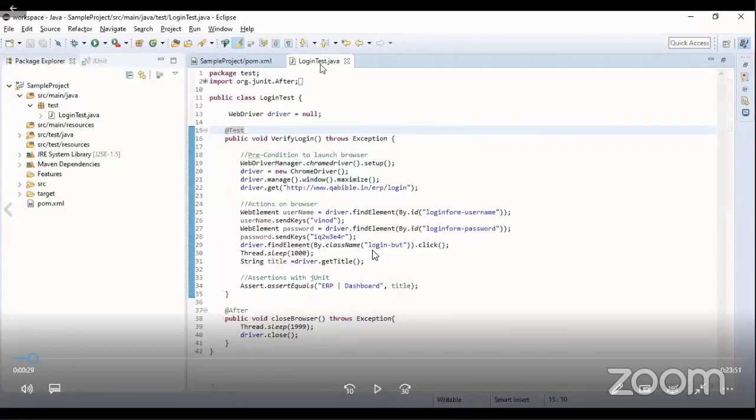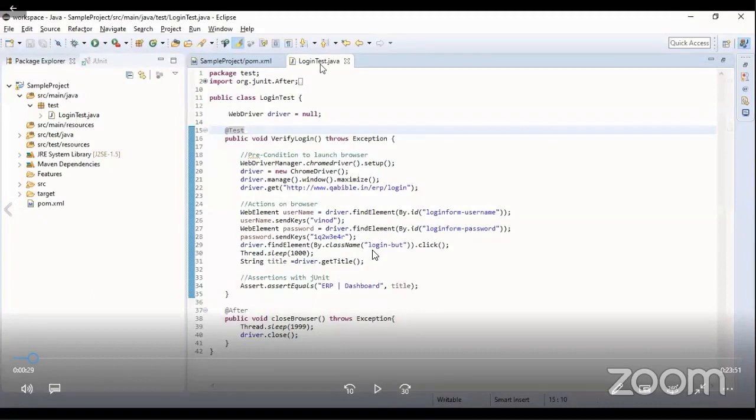And the next line, you could understand it, right? It's mentioned driver.manage().window().maximize(). So the moment any browser has been launched, we will just maximize it. The next is the command get. This is very self-explanatory, right? Seeing all these codes, sometimes even when we don't have that much knowledge, we get some kind of confidence. So what get will do is launch the browser, enter the URL and come to that login page.